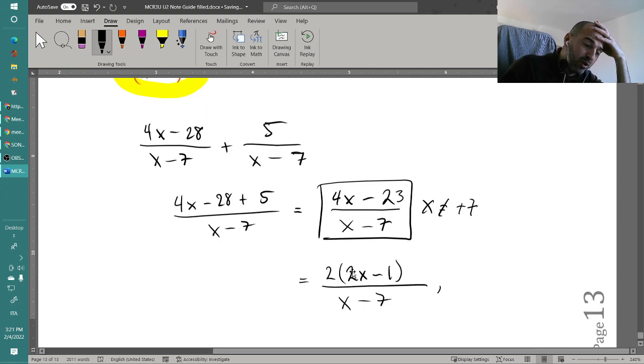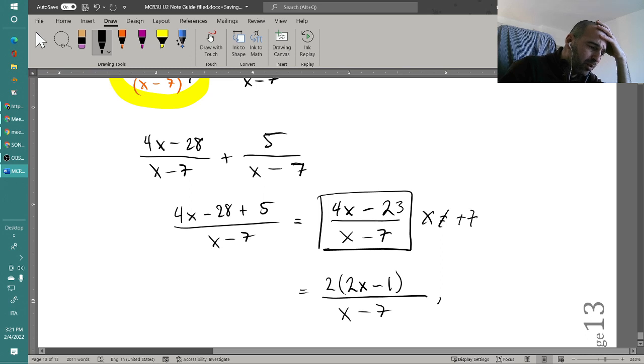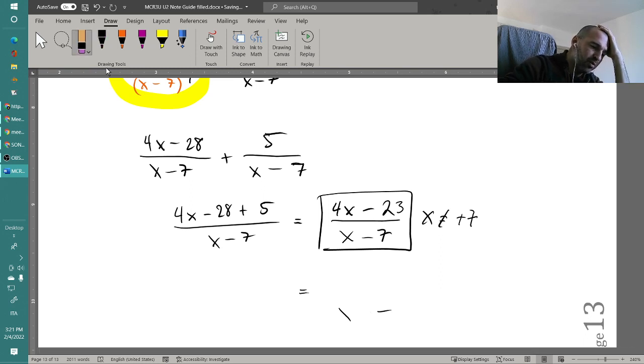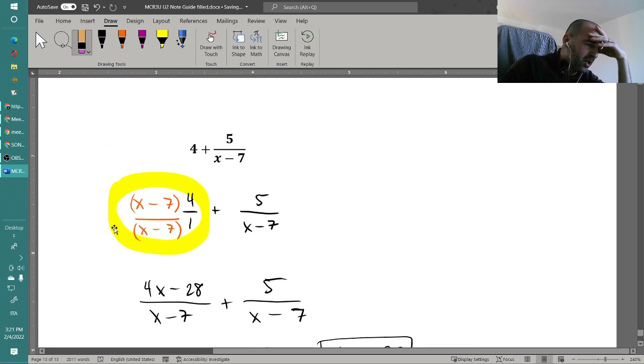Okay, so then therefore it appears to be non-factorable in the numerator. So we'll leave that like that. Yeah, I would have missed that one for sure. So those ones are pretty simple if you do this fancy rule that we did here, where you're basically just multiplying by an x minus 7 over an x minus 7. Okay.